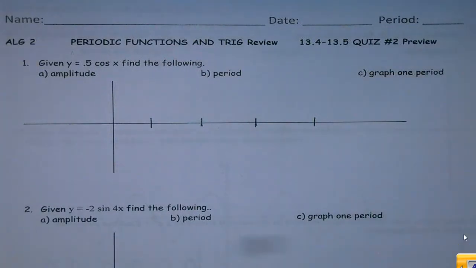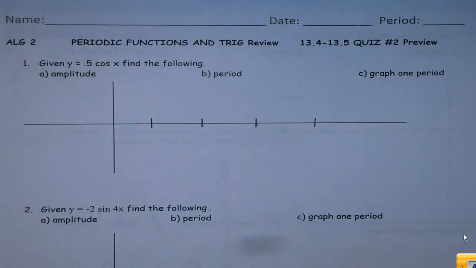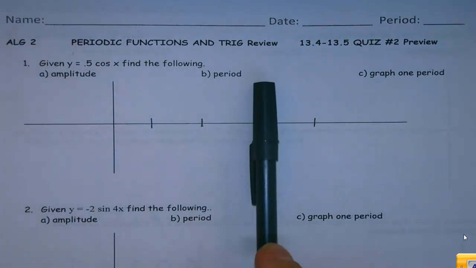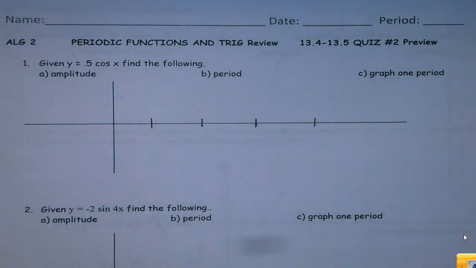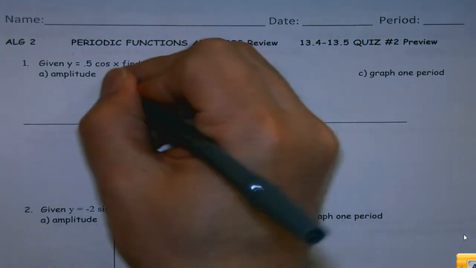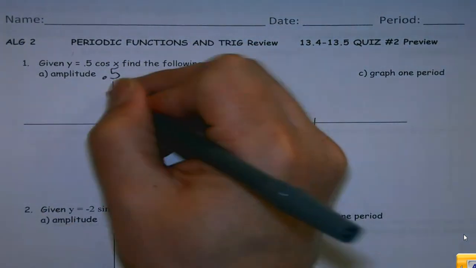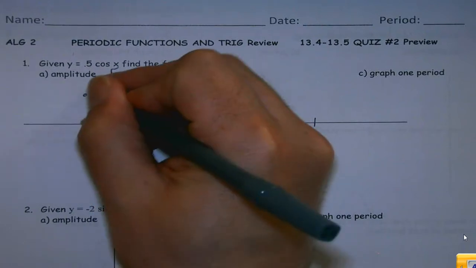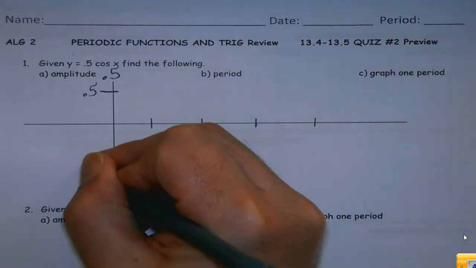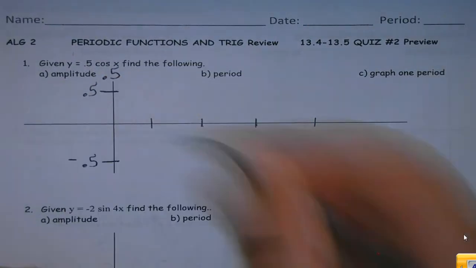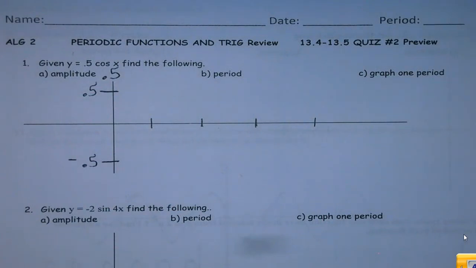So we're going to start this quiz preview with graphing, which we've done a lot of recently here. So I do want to go ahead, though, and get these two things situated because I'm going to need them for my graph. So my amplitude is that value in front of my sine or cosine, which also in turn will be the values that I use when I'm in my graphing, okay, for my y values.